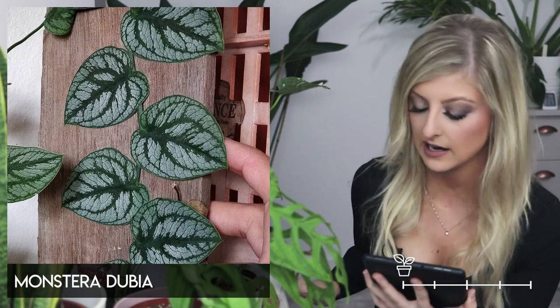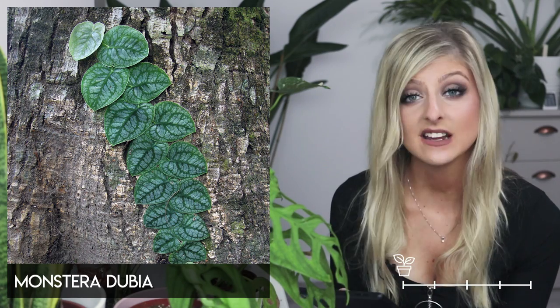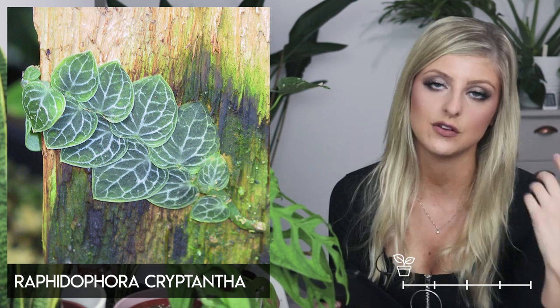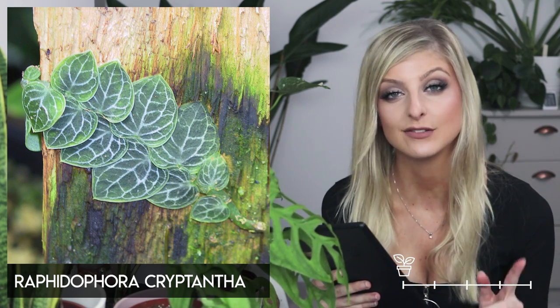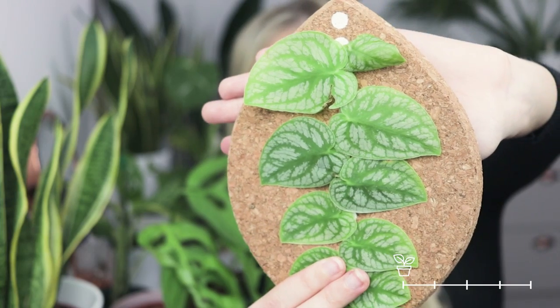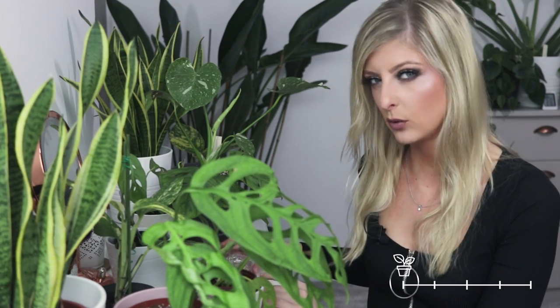Starting with uncommon — the first plant is the Monstera dubia. I have one here. This is a very beautiful plant, known as a shingle plant due to the way it grows. A lot of people grow it on a plank of wood rather than a moss pole, as it keeps the plant flat, which is how it prefers to grow. It's worth mentioning there's a similar plant, the Rhaphidophora cryptantha — the difference is that Monstera dubia's leaves point down to the root, while Rhaphidophora cryptantha's leaves point up to the sky. I don't think it's too difficult to get hold of.